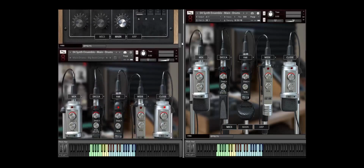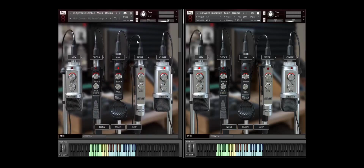And there are so many presets in the library, it's kind of insane. Let me try this one here. This is our big beat, sort of hard rocky kind of sounding kit. It's a lot more wide and open than the previous one we listened to. And in this case, it's using our closed microphone and our far microphone.